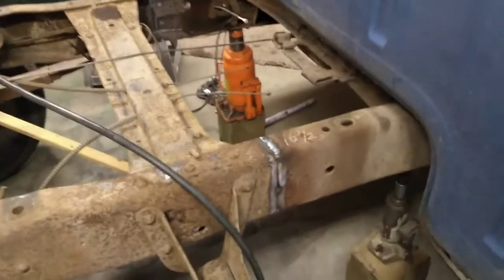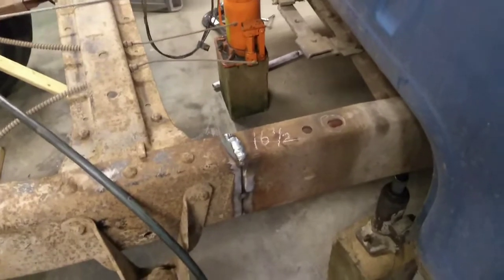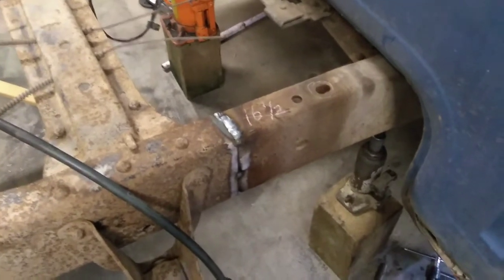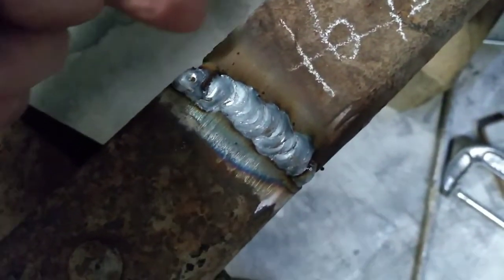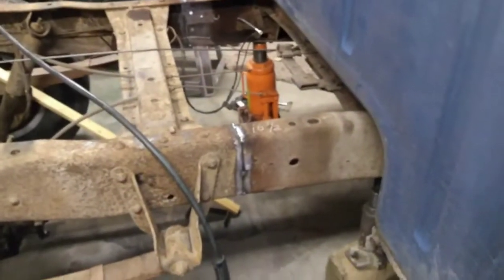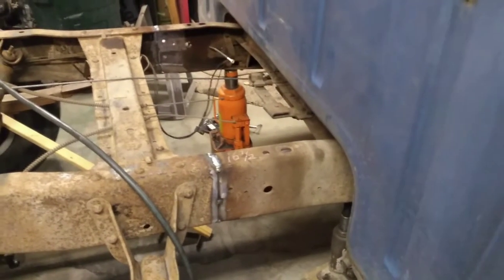I'm not going to boast about the beauty of my welds. I'm getting to the point where it's hard to see and I have to weld with reading glasses on. But I promise you they're going to be strong enough to hold. And the ones that have a little bit of a problem, I'll go back and add a little bit more in, like this right here. Couldn't see it really good, but I got a little bad spot out there on the edge, so I'll put some more metal in there, and then I'll be able to grind it all off, and we'll have a nice, pretty weld. So, anyway, I'll move on. I'll get the rest of this welded up, and then I'll come back and share another piece with you.